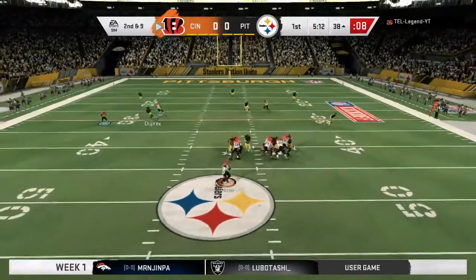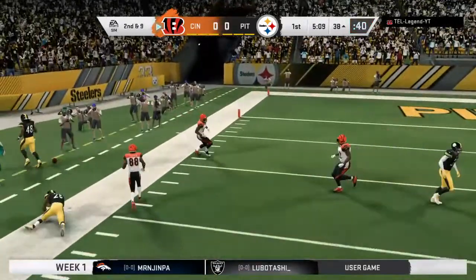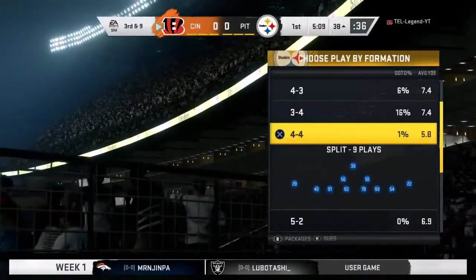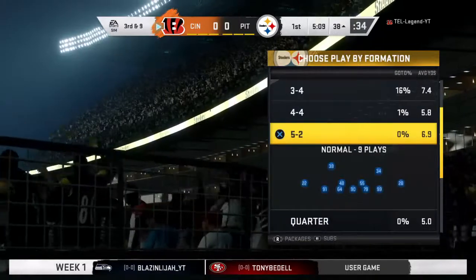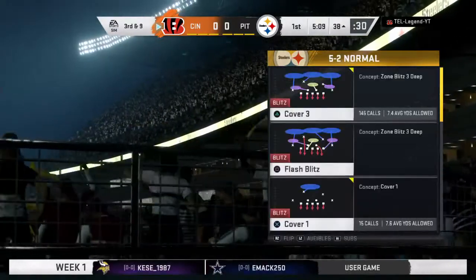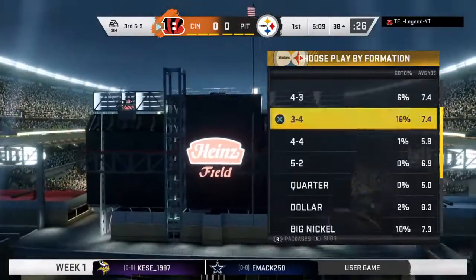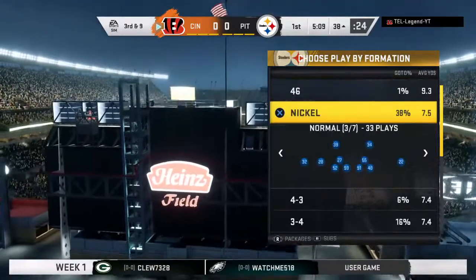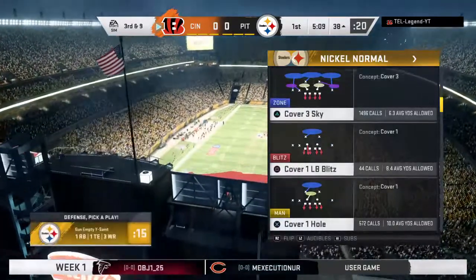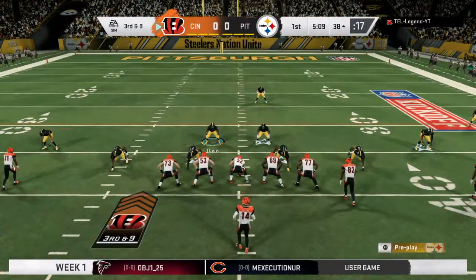On 2nd and 9, Dalton. And nearly an interception here on their opening drive. But instead, 3rd down. Before the game, they were running the route tree about as efficiently and effectively as we could have possibly imagined. But sometimes the passes just go awry. Yeah, let's face it. When you're running the route tree in pregame, you don't have defenders breathing down your neck. You don't have defensive backs making plays on the football. Hard to replicate the intensity of the game in pregame.